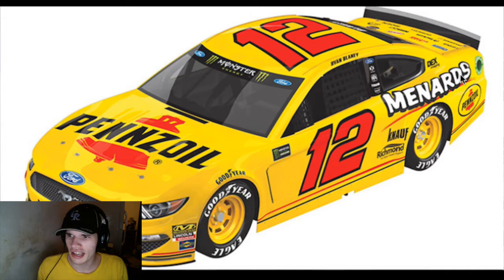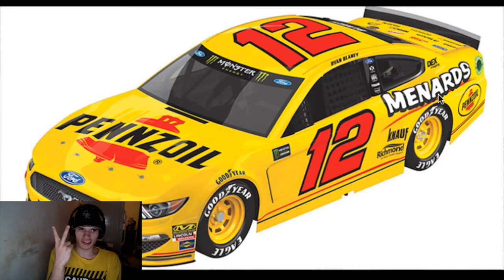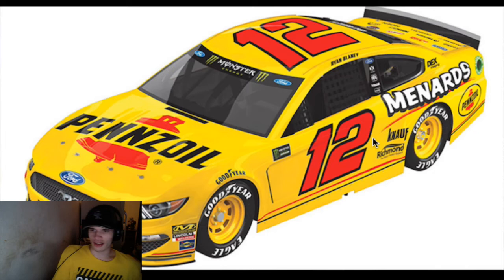But here, you decided to throw it back to 1990 with Michael Waltrip. Why? Why would you want to throw it back to that bum? That legacy of failure. He only has 4 wins, and all 4 of them came on superspeedways with 2 Daytona 500s. Why? I am not a fan of this scheme. I mean, I get it. It's accurate. I like how you're accurate to it, but joke's on you. It's not going to save you.